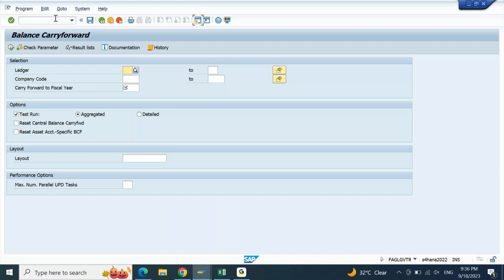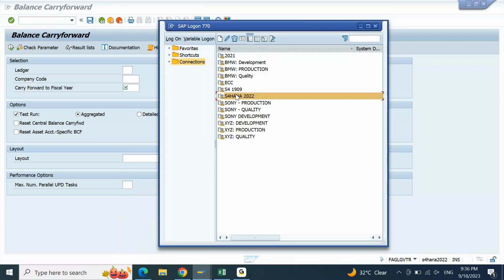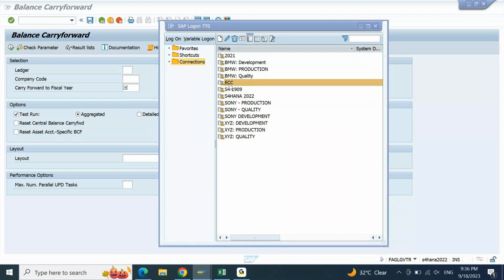Here you mean, in which version is it? This is ECC, sir. You did it in ECC? Yes. Not sure, I don't think that works in ECC.